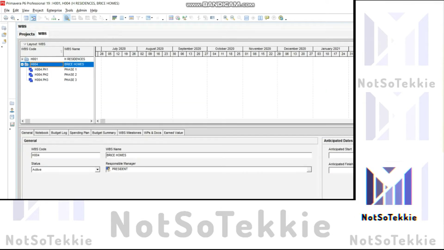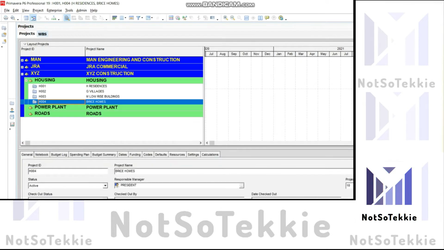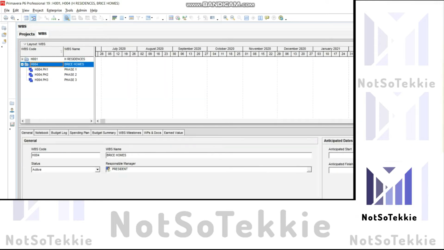Shift to the WBS window, and it automatically changes the WBS code and WBS names. Okay. So create another level of WBS for phase 1.